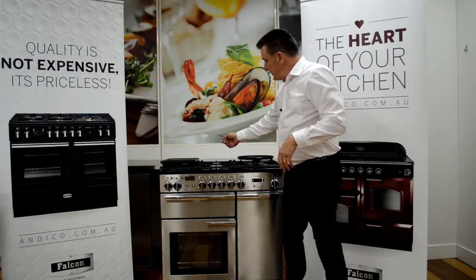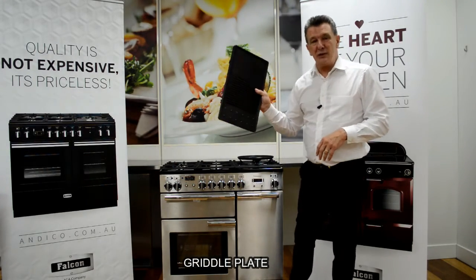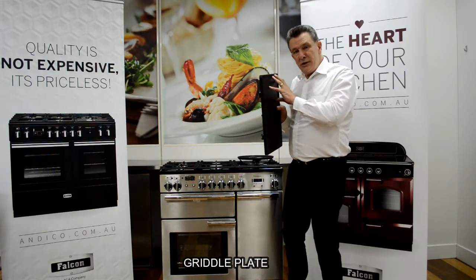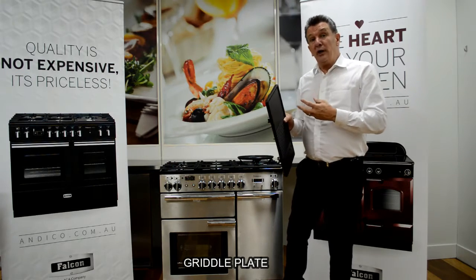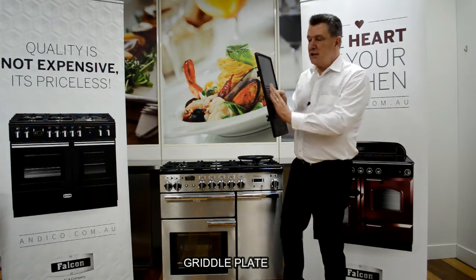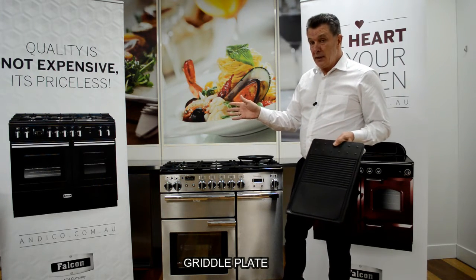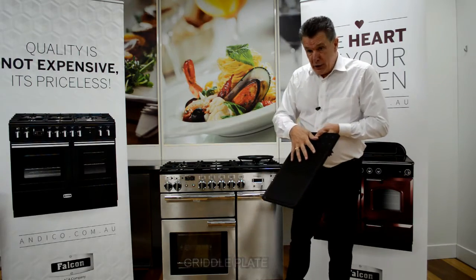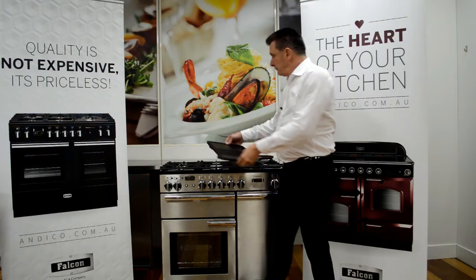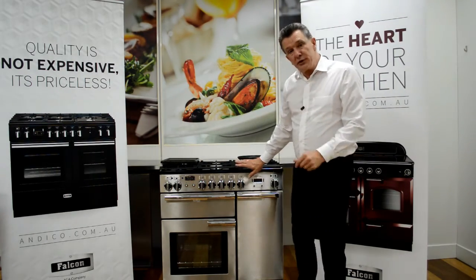Over on the left hand side of the unit, we have a griddle plate. This griddle plate is aluminium, so it's very, very easy to work with. It's also coated in a material that means that we don't need to use oils or grease. We can oil it for flavour only, but we don't need to. And cleaning is very, very simple. We wipe it and then we dry it. It doesn't need to go anywhere near the dishwasher. Of course, if we don't want to use the griddle plate, we leave it off, and we have 2 other gas burners underneath there.